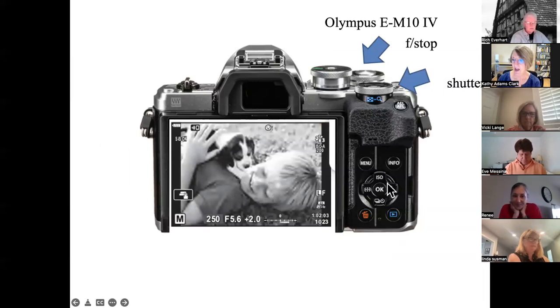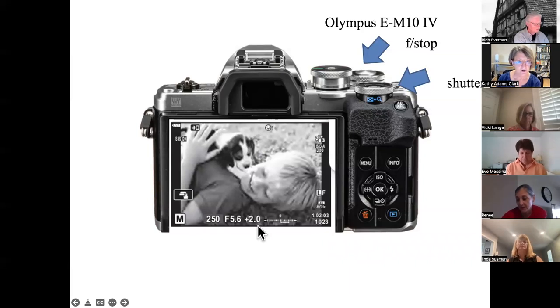And then the Olympus, so this is Renee's, yeah? So Renee, you've got the Olympus and your shutter speed is on your back dial right here. And your f-stop's on your front dial, correct? Yes. And then your display panel looks a bit like this. And then you have a light meter scale right down here, but you also see this positive and negative number right here.